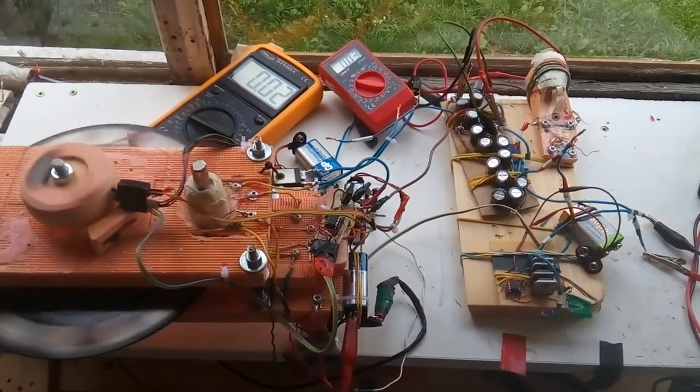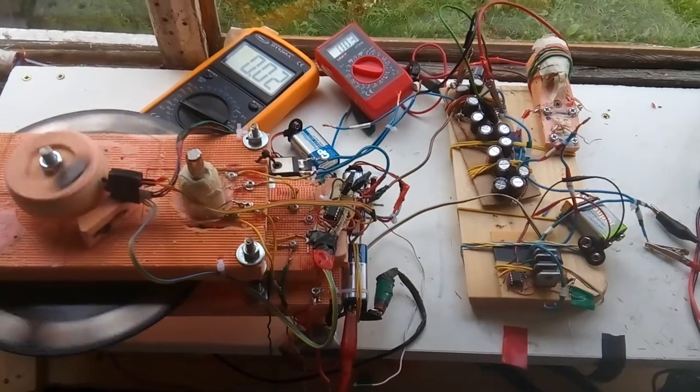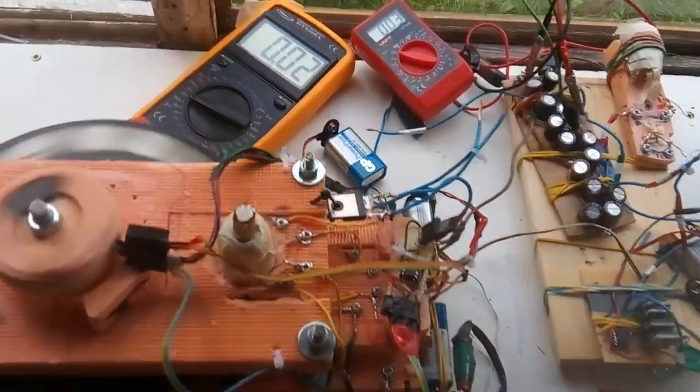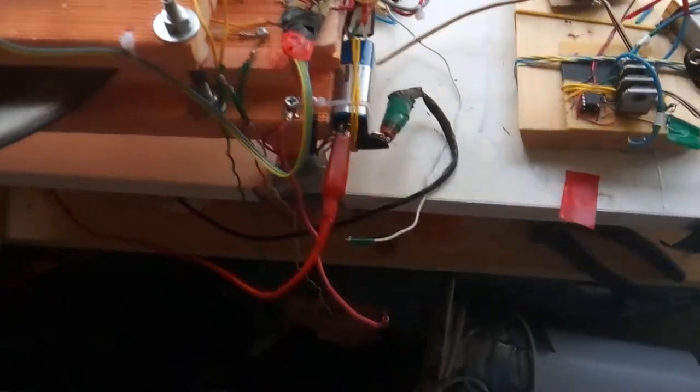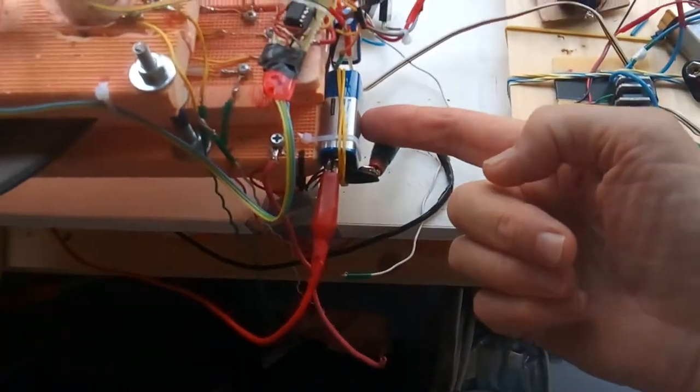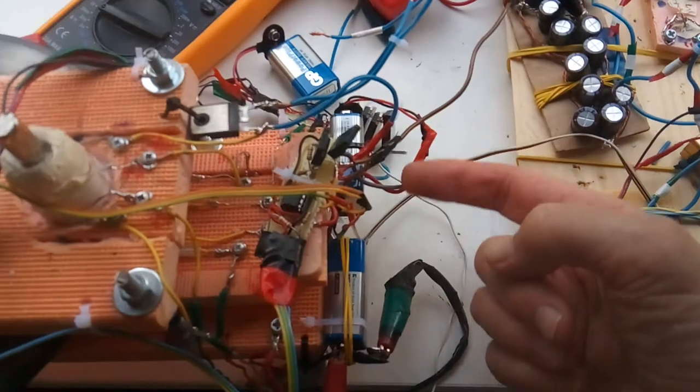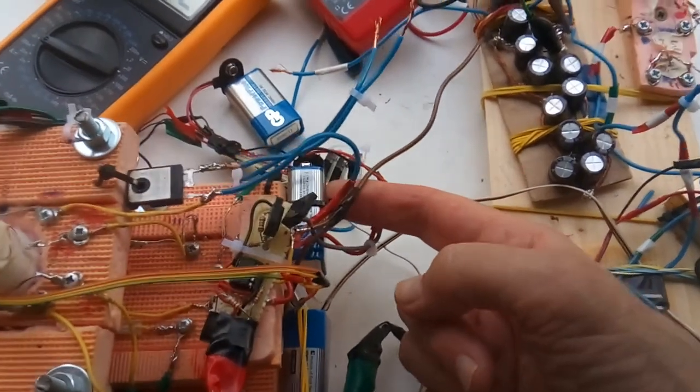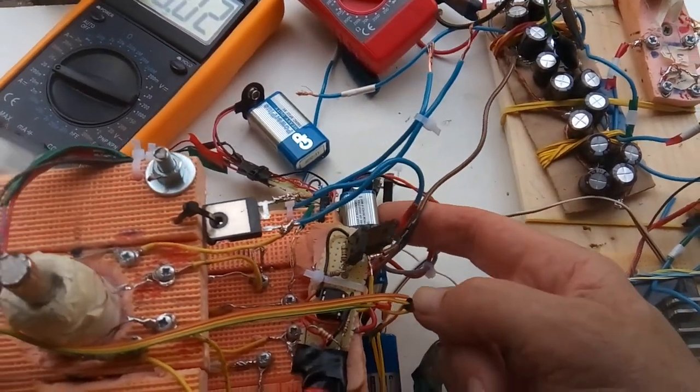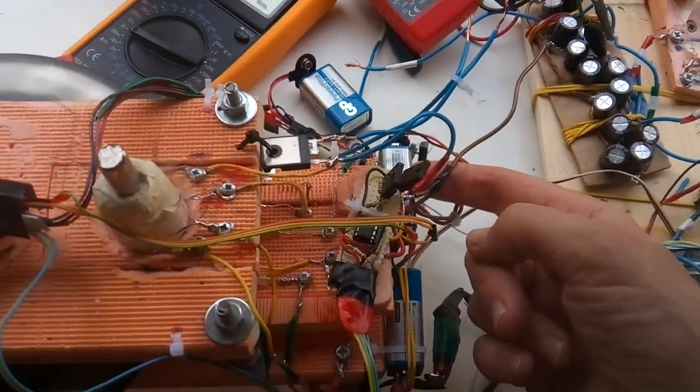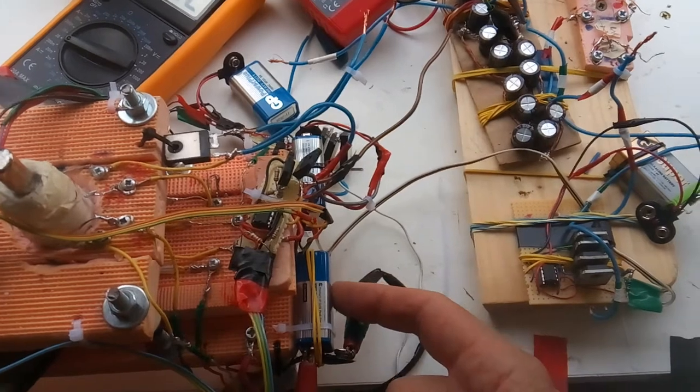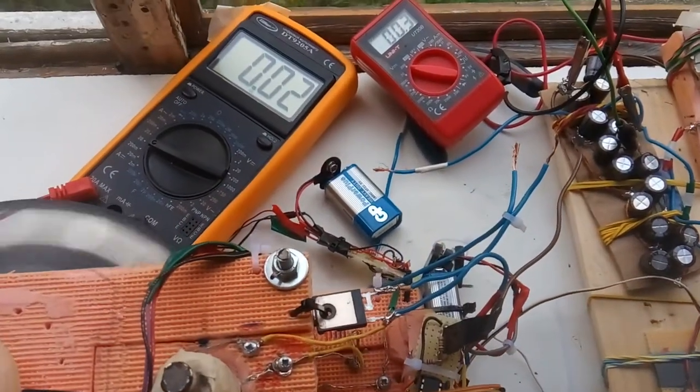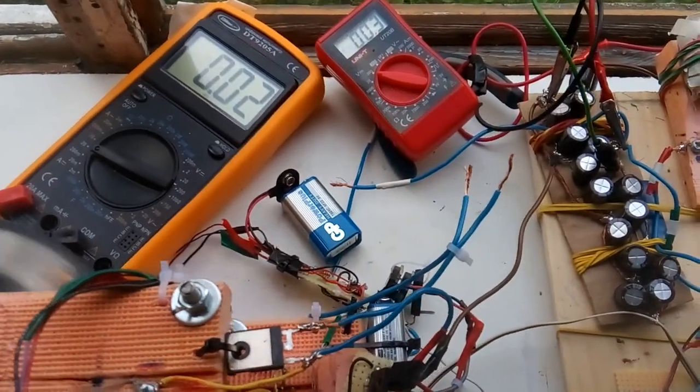So I'm going to do some tests now. It's running on 20 milliamps, seven and a half volts from this 9 volt battery right here. This 9 volt battery is just powering the Hall effects, MOSFET drivers and stuff. So this is the input: 20 milliamps, seven and a half volts.